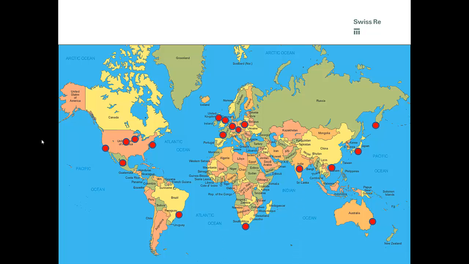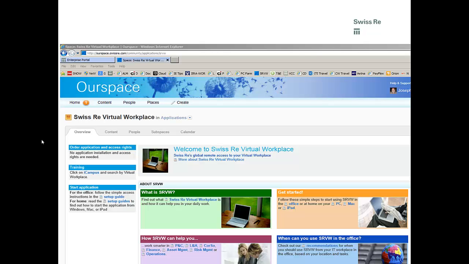For the same reason, using SRVW to connect to Swiss Re files or mail servers located outside of Zurich would not be efficient, and so you would not want to use SRVW for those tasks. You can find specific recommendations for when it is best to use SRVW on the SRVW Our Space page.